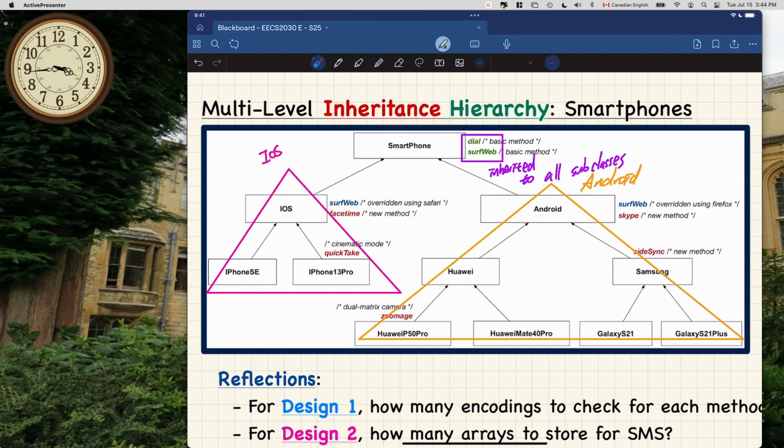And for iOS, we definitely got surf web. We also got surf web over here. But it's overridden, so different versions. Surf web for iOS is going to use Safari, and surf web for Android is going to use Firefox, right? It's overriding.